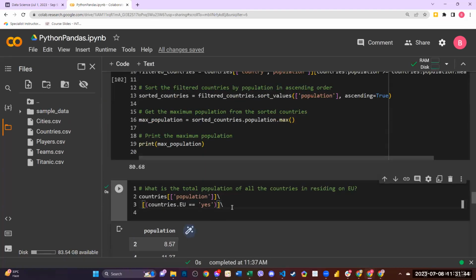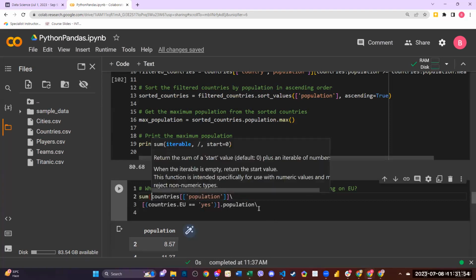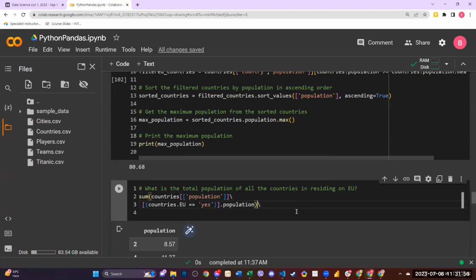Now, if we want to total the population, we will use sum. Okay, something like this.